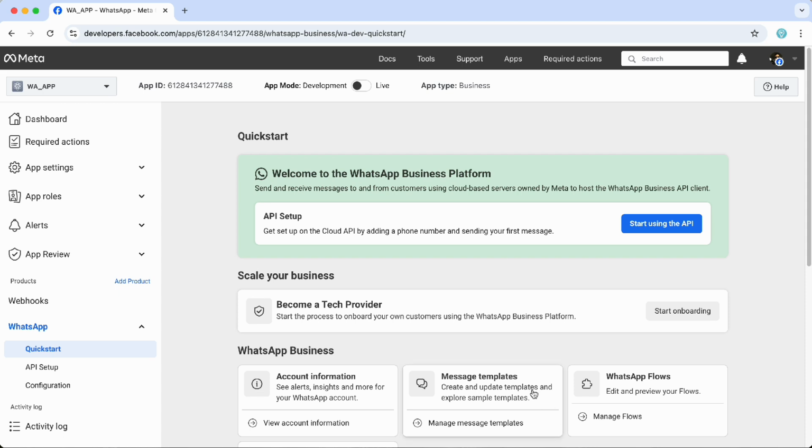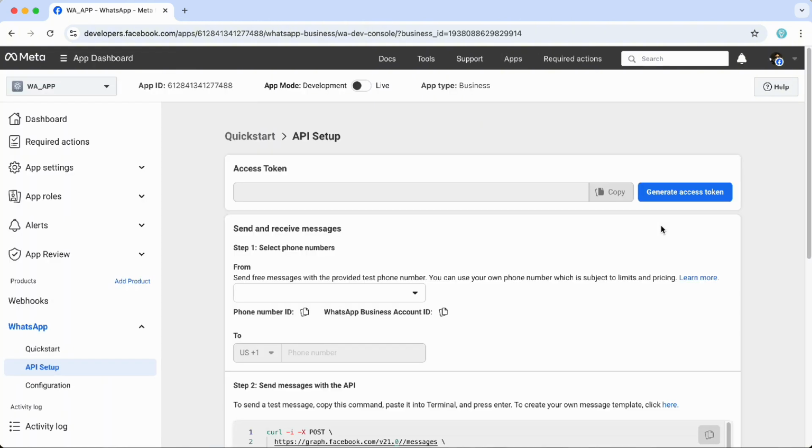Perfect, the app is created. We can see here on the top left the name of our app. Now we can click on Start using the API. So on the API setup page, I'll just walk through the details here very quickly. The first thing, we need to generate an access token that we need to pass in every request inside our Node.js application. So we can click on Generate Access Token.